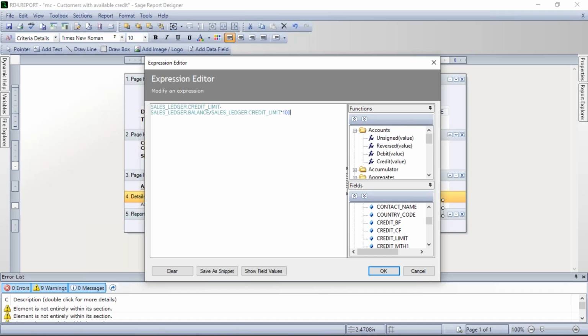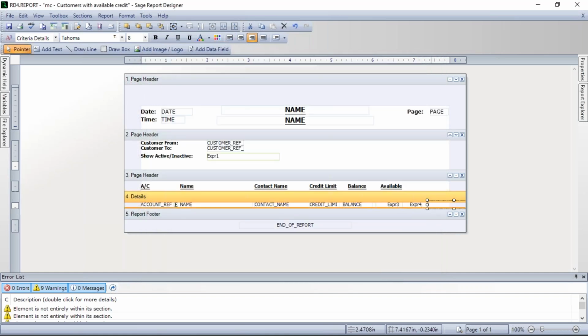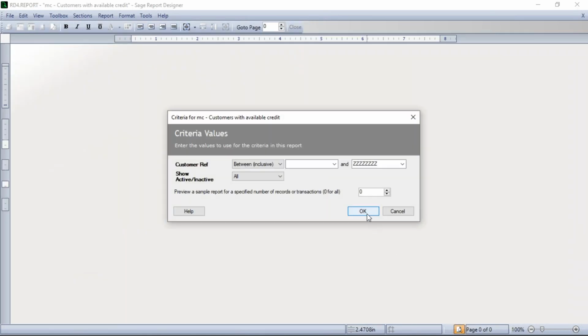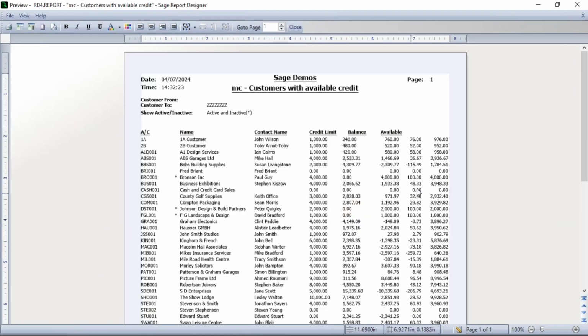So if we hadn't had that first expression which we used, we could type it out like that. So if I just OK that at this stage, and let's drag it onto the screen so we can actually see that. And if we just preview that, OK that, and you can see that because of the way the calculation is, and because it's followed that BODMAS or BIDMAS principle, then it gives us different results. So you do need to be a little bit careful.